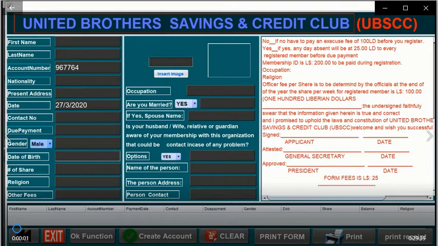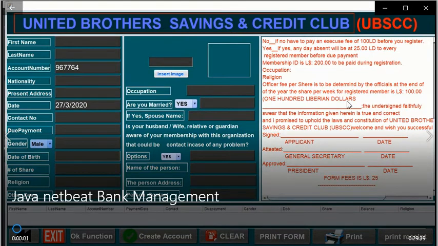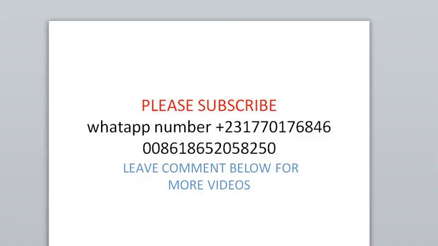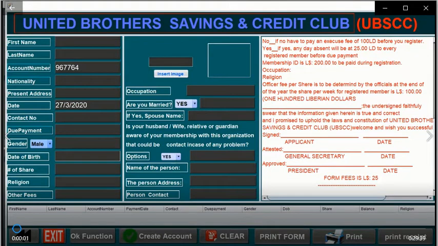This one is the login page, wherein you can create an account for a customer or members of the entity, and then you can also print a form. Here you can print a form that the person can have after you have created an account for them, and you can also include a photo.